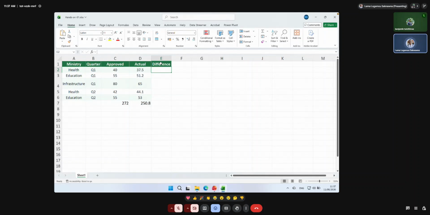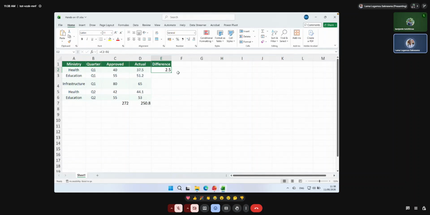The formula in it is because I want to know if there is a difference between the approved budget and the actual budget. So I just take the approved one minus the actual. Then once you have the result, you can reproduce it to other rows.